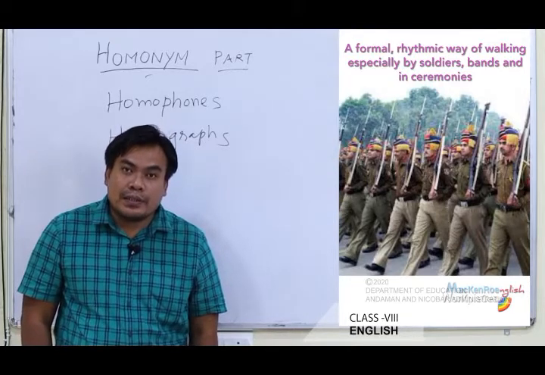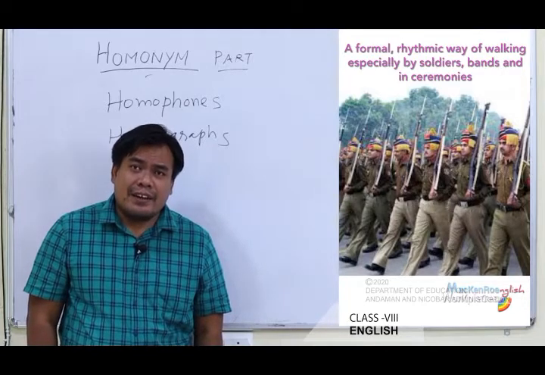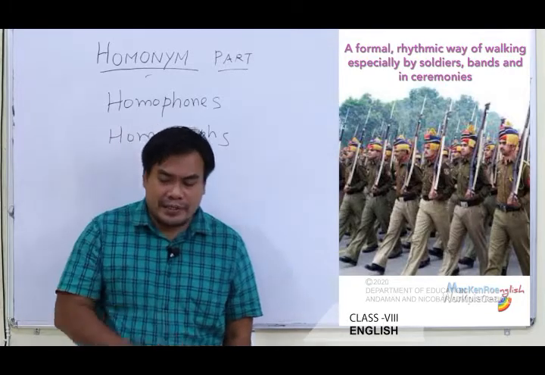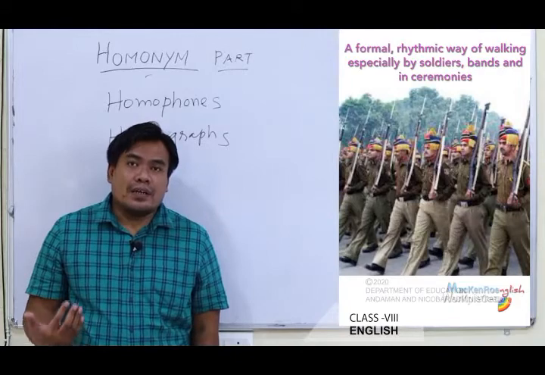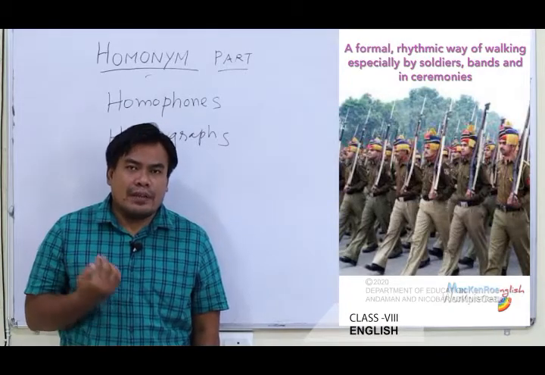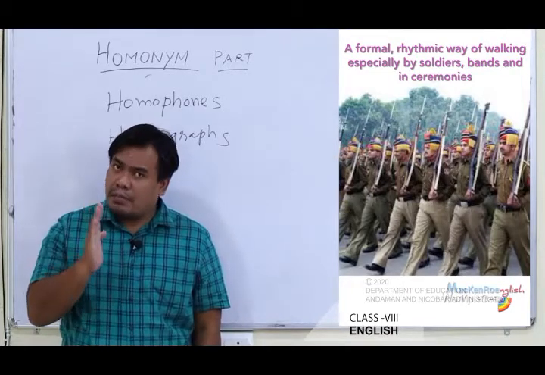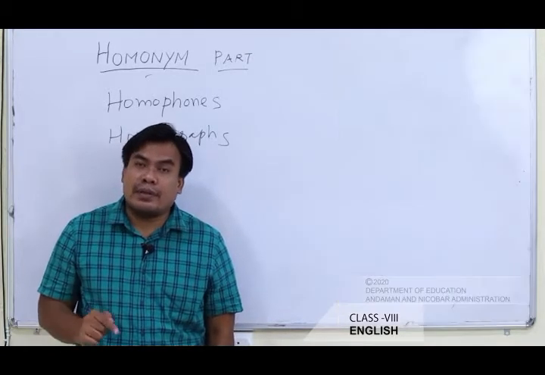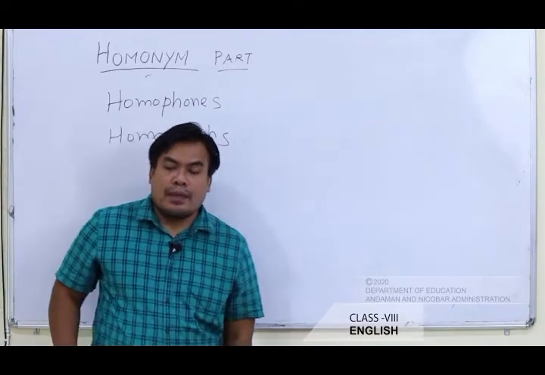It's called march. For example, we say march past, right? I'm marching towards the ground. So that is march. Whenever you are walking in a rhythmic way, that's called march. M-A-R-C-H, March. And what was the previous one? The name of the month, the third month of the year, March. Okay.